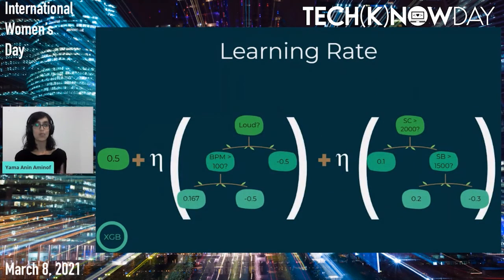So actually, we're not just adding all of these predictions as they are, but also scaling them by a learning rate, which is a parameter called eta, and its default value is 0.3. So what is a learning rate and why do we need it? We said that each tree takes us one step closer to the real value. The learning rate says what is the size of the step we're taking. The smaller the step is, the closer we can get to the best model, but it's slower computationally because we have to take a lot of steps.